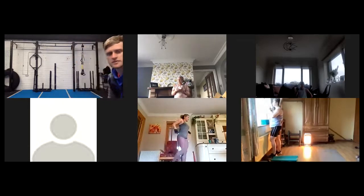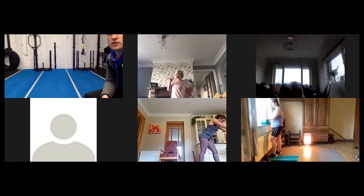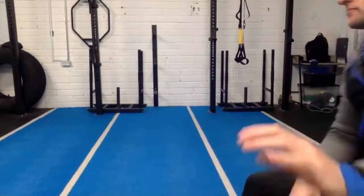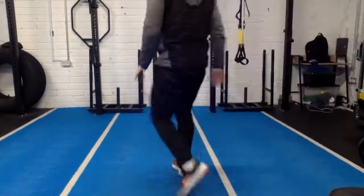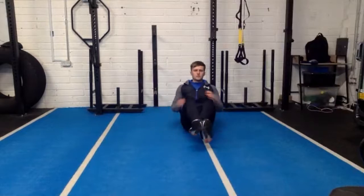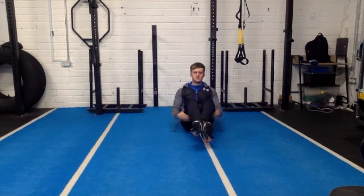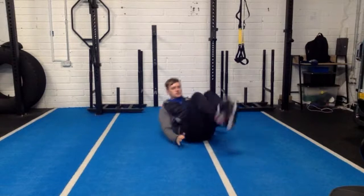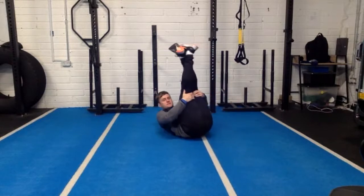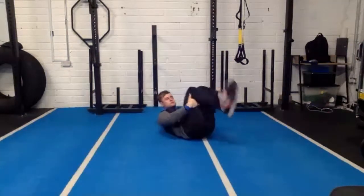Good stuff, girls. Okay, so to finish up, we're going to do all our core work from the floor, okay? So first move, we're going to do our Russian twists. Feet off the floor, twist from side to side, touch your kettlebell or dumbbell off the ground, in line with the hips, okay? After that, we're going to our toe touches, so feet are up over hips. We're getting the shoulder blades off the floor and we're touching the tips of the toes.